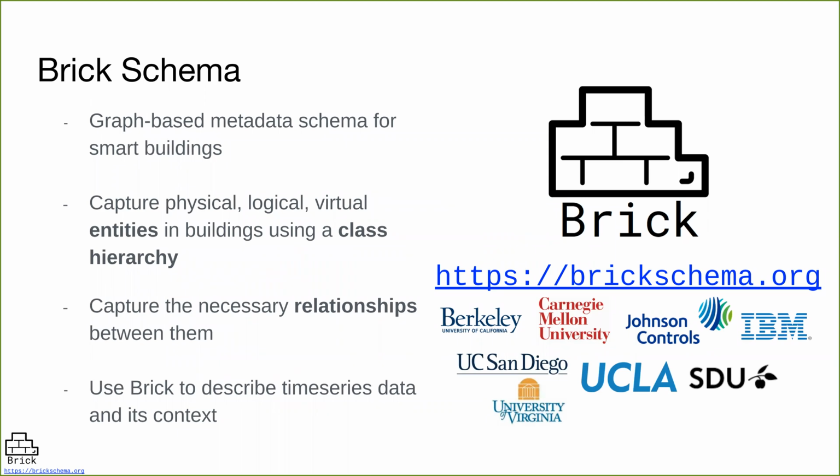So what is Brick? Brick is, at its core, a graph-based metadata schema for smart buildings. That graph is going to capture representations of the physical, logical, and virtual entities, the stuff in the building, using a class hierarchy. By virtue of that graph structure, it's also going to capture the necessary relationships between that stuff inside the building. And that graph is going to describe the time series data in the building and its context. We'll precisely describe what we mean by that.